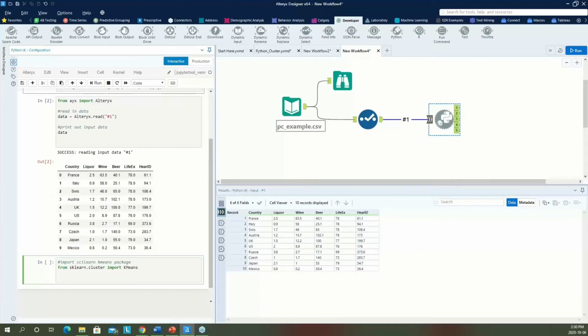In addition, after I look at the kit, I've imported the k-means model from something that's already included. I'm going to take a look at a subset of my data to feature in the clustering model. I'm going to call this my cluster data. And from the data that I've brought in that I've already named, I'm going to go ahead and bring in liquor.